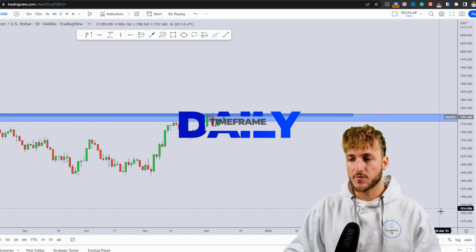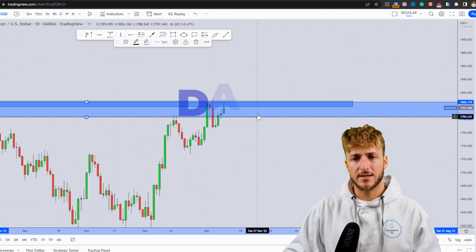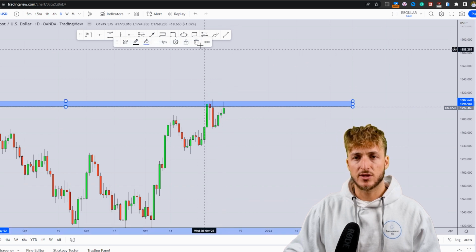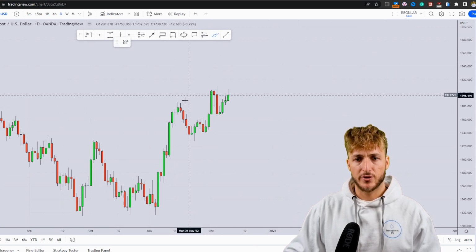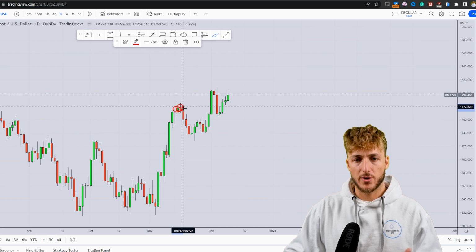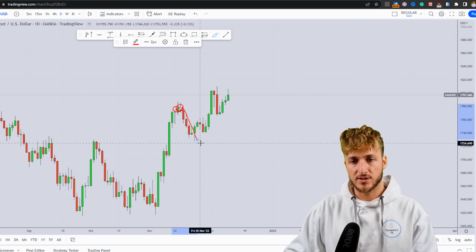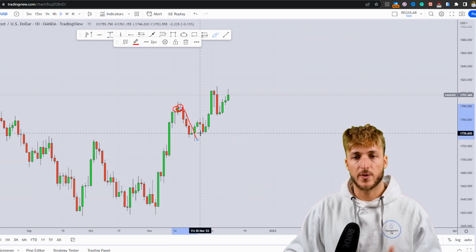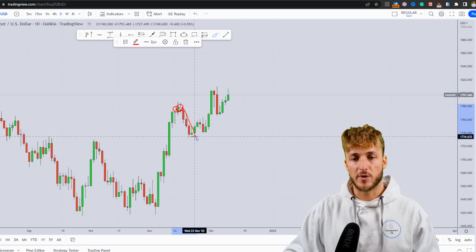Going down on the daily time frame, what we can see is that here on the daily, I did speak about gold a few times in the past. I spoke about gold after the creation of this move to the upside. From here, we wanted to see a correction. I mean, a full breakdown explaining all the reasons for which I wanted to see this correction. And in fact, that is exactly what the market gave us.